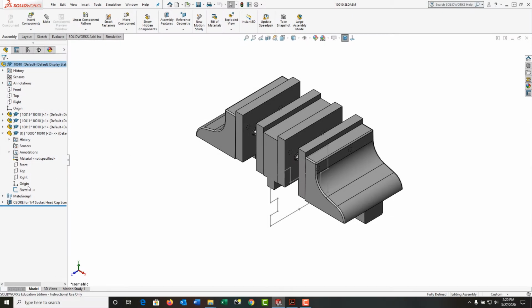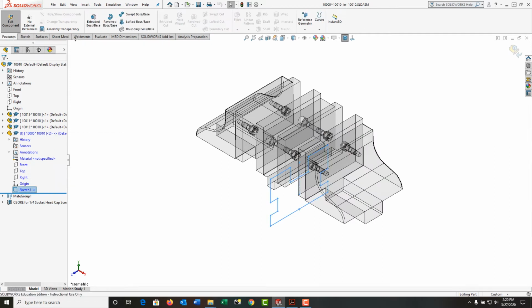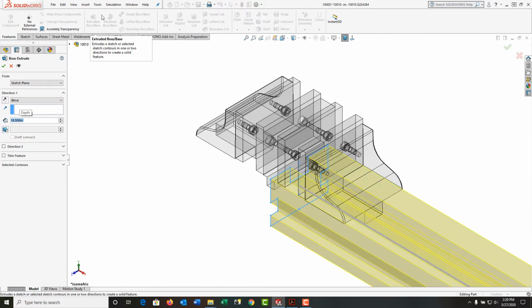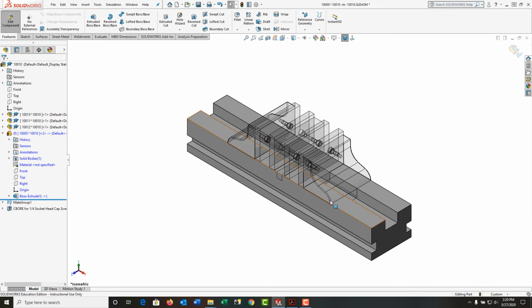Now I've created the sketch for my base. I'm going to continue with this part. So I'm going to select the part, edit the part, select the sketch, go to features, and make this an extrusion. The length of the extrusion will be 18.5 inches, and I want a mid-plane extrusion. So I'll accept that, and now I have the base that all the jaws will be moving around in.